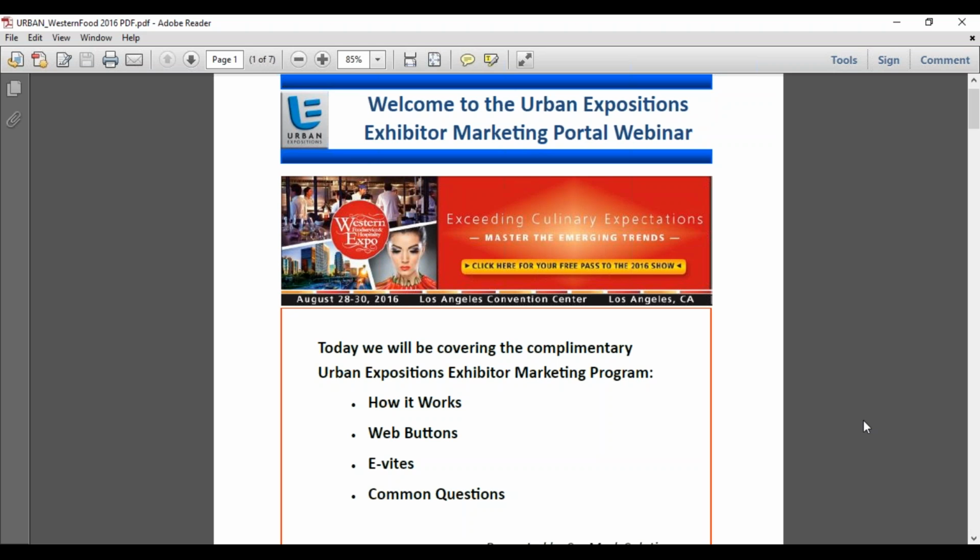There are two online components to this program: free customized web banners and customized email invitations. There are three size options for the customized web banners, and you are more than welcome to order all three. For the email invitations, you also have several options. Both of these components are very easy to order, and the process is extremely user-friendly. So now I'd like to introduce Joe Watson, who will begin with the customized web banners and walk us through the program. Joe? Thank you, Kat, and welcome to everyone listening in today.